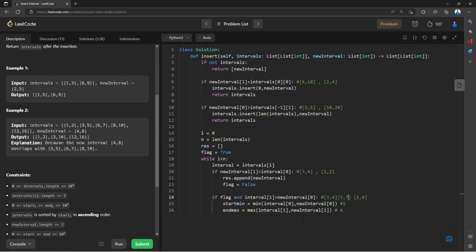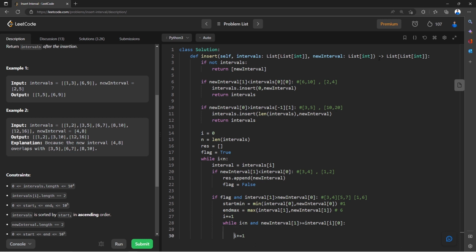So we can say the max value should now be updated. So what we are going to do, we are going to say i plus equal to 1, and here we are going to use a while loop while i is less than n, and new interval of 1, meaning here 6, is greater than or equal to intervals of i comma 0. That means I'm saying keep moving until the starting value of your intervals is less than or equal to new interval of 1. And we are moving ahead to a new interval.